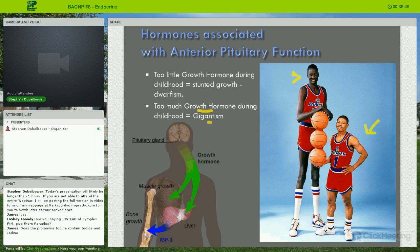when we see what we'll call dwarfism, I would say we see a very proportional dwarfism. So his arms and legs are of normal proportion. Unlike other dwarfs that have very short legs, or maybe very short arms or a very short torso, when we see growth hormone pituitary functions that are underfunctioning, they tend to be very proportional. Just for interesting purposes, Manute Bol, 7'7", tallest NBA player ever. Muggsy Bogues, 5'3", shortest NBA player ever.